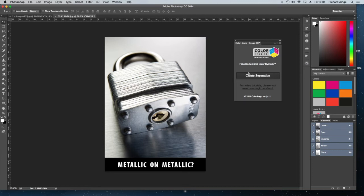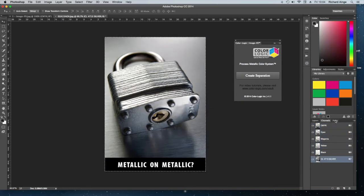But if you use our theory, and I'm going to do that now, I'm going to run that through the plugin. We're then going to make that mask, which we have here. And I'm going to delete to white. Okay, so watch this. That image on the screen is without the color logic separation. Now we have it switched on. This actually looks visually brighter and more appealing, almost like you've made this metallic. So it's almost like the opposite of what you think would work better. Metallic in the background as opposed to the foreground.